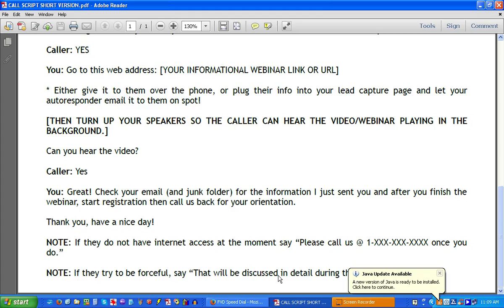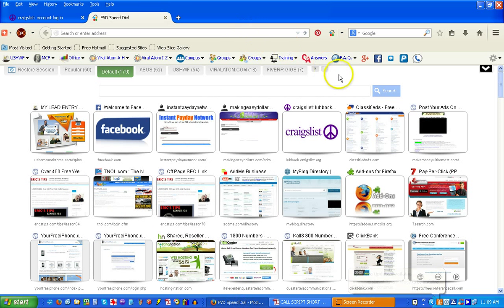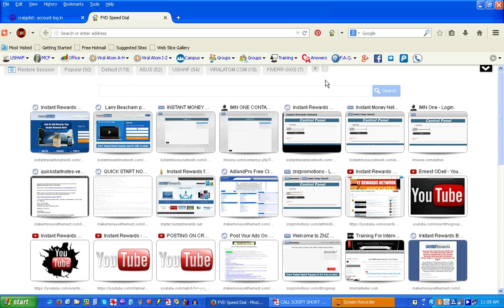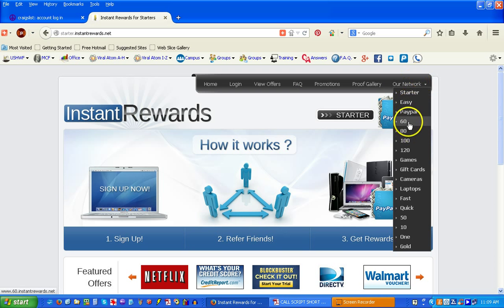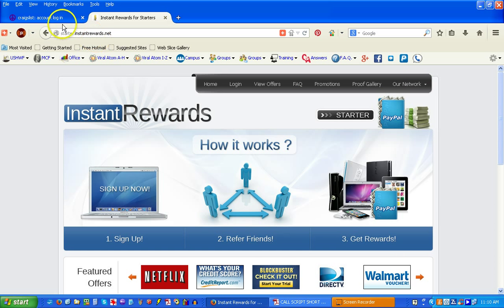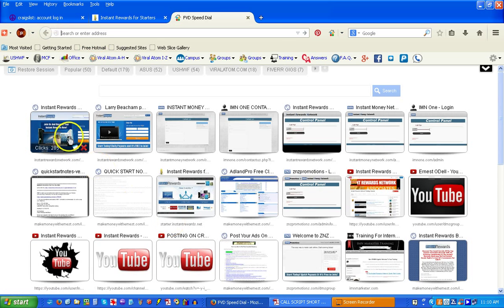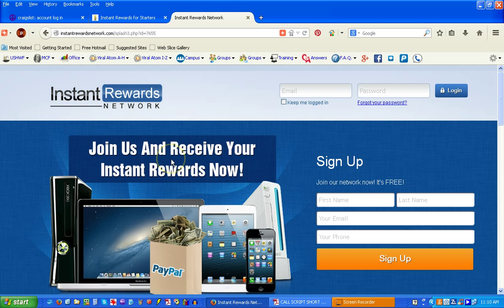And it's all plugged into your system. It's all automatic. And when they watch the orientation and they click on the registration process, they're already in your loop. Make sure they get to your lead capture page. Do not send them directly over to the offer site and bypass the marketing system. If you send them directly over to the offer site, you would have to send them both links to whatever combo you want to run, either the starter or the 80 or the 60 or the gold or whatever you're doing. But if you send them over to your lead capture page, then it puts them into your autoresponder and your funnel, and it follows up with them.